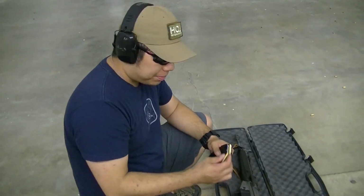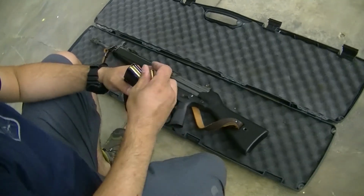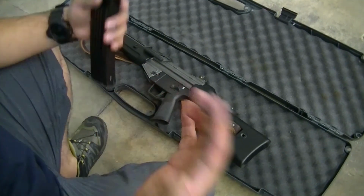Alright guys, got a C93 here today, HK93 copy. Picked it up for cheap, so I thought we'd give it a test. So we're going to do a range trial right now. See how she does.